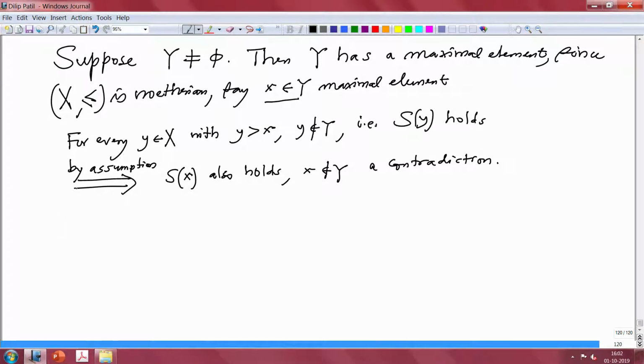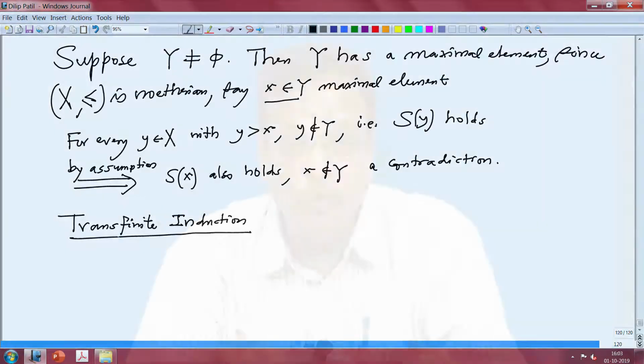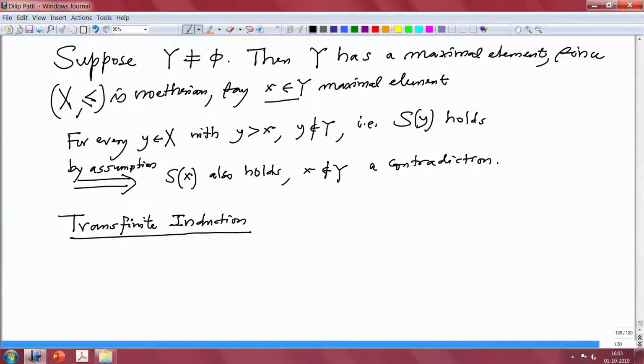So this was a Noetherian induction. There is an analog, but I will not go into that because we may not need it in this course, though it is easier to state also. So let me do it when I say transfinite induction. Let me remind you of the word transfinite. Finite was very clear: there are only finitely many elements in the set. Transfinite, this term was used by Cantor to prove the existence of infinite sets. So transfinite means not only finite but it can be uncountable. So I will state it for this induction, but the proof will be similar, so I will leave the proof.